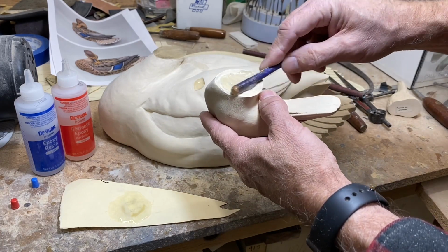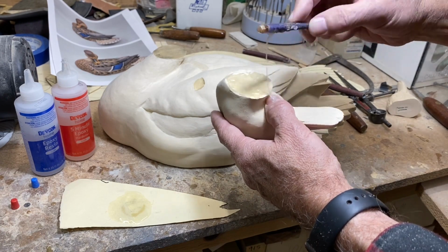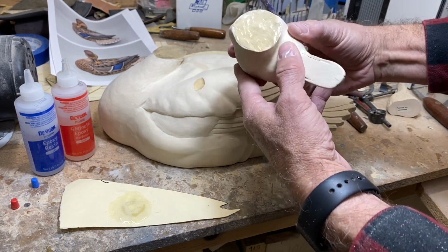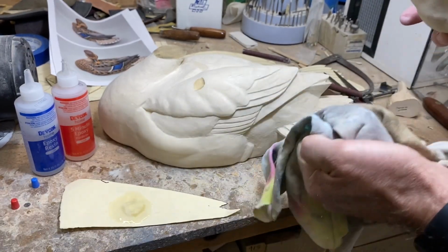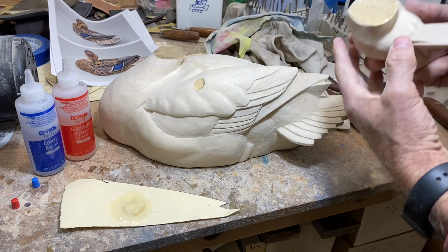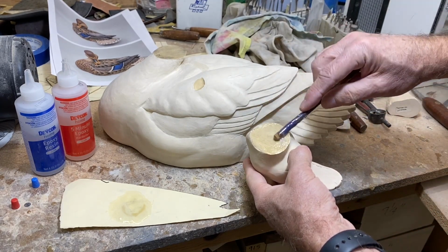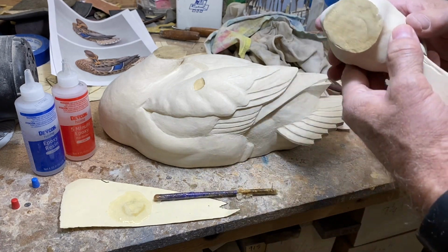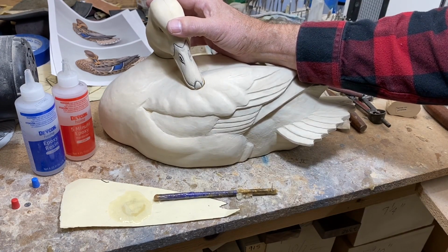glue to both surfaces just to make sure there's no pockets, and I like to get it on my hands, so keep a rag handy. And you have to work relatively fast with this 5-minute epoxy, because it's going to dry in 5 minutes.